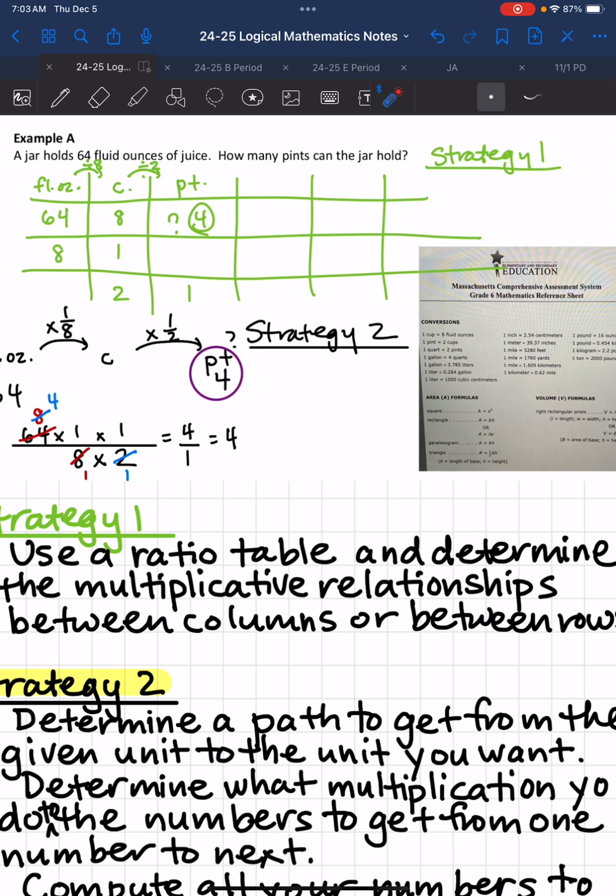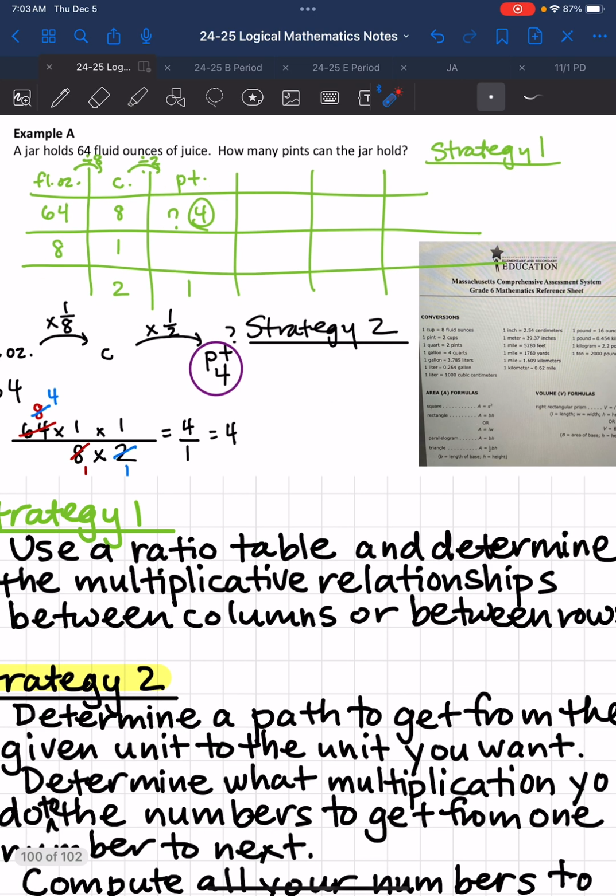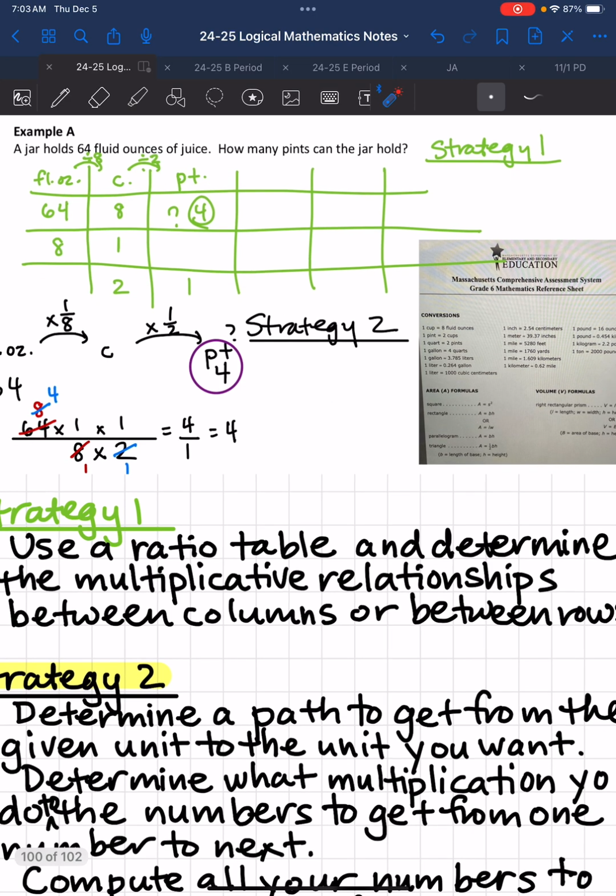Then I'm going from cups now to pints. So I'm going to put another label here for pints, from cups to pints. Then I'm going to create a new row and put the information that I know for that. So there are 2 cups for each 1 pint. So I put that information into the table. Then I am done because I've gotten to the unit that I want. I put my question mark right there, and that's what I want to get, pints, okay?